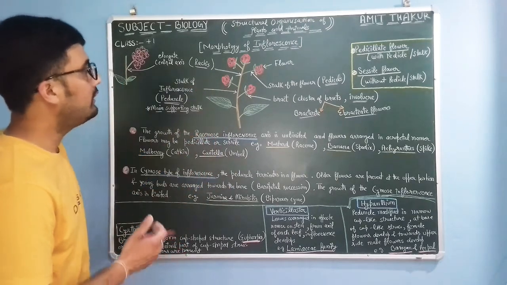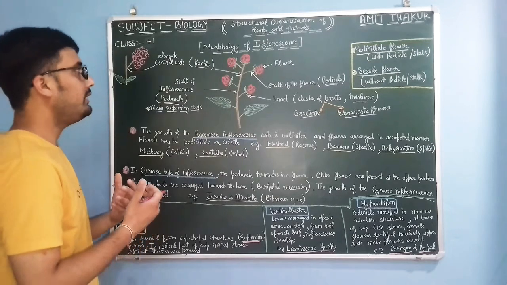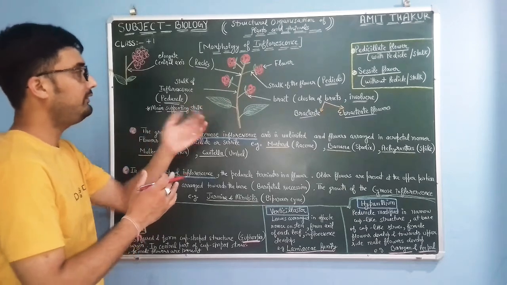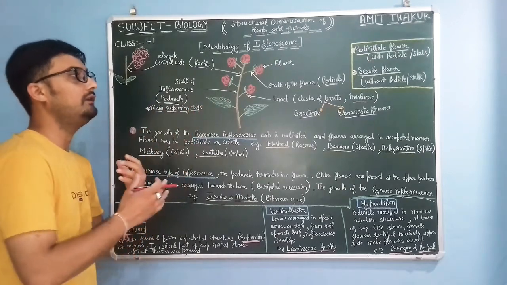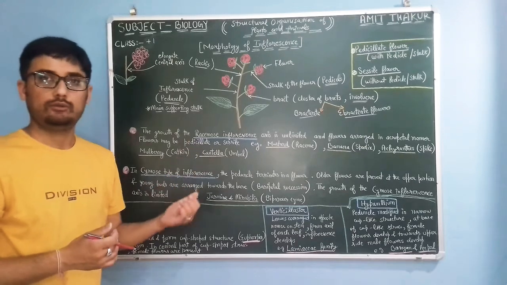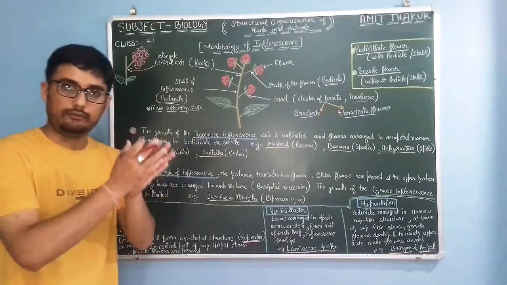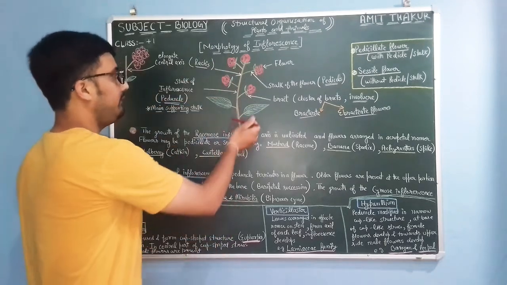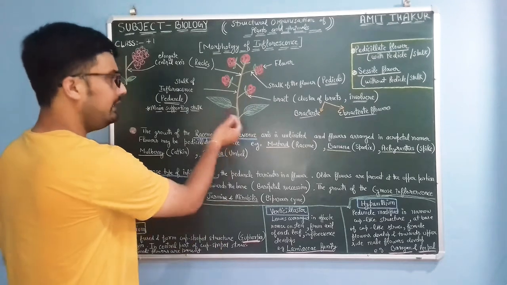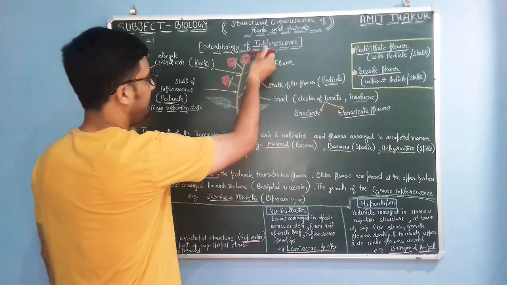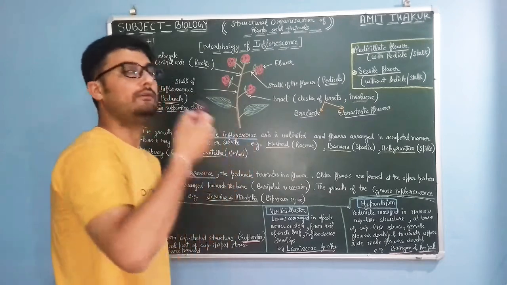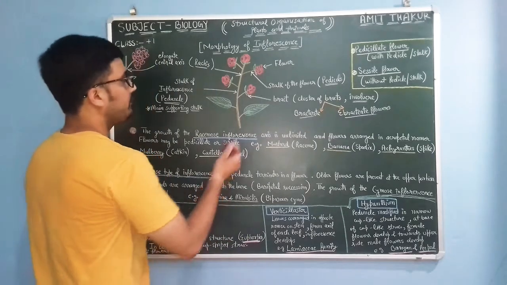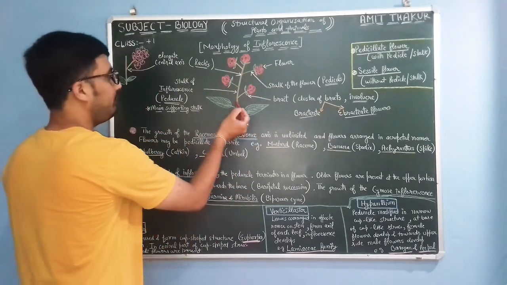So today we will look more closely at the morphology of inflorescence. We see the arrangement of flowers, peduncle, pedicels, bracts. So how do they arrange on the floral axis? Here you can see the floral axis, leaves. As you know, this is the floral axis where flowers are developed or formed. Okay. So this is the floral axis, which is a main stalk.